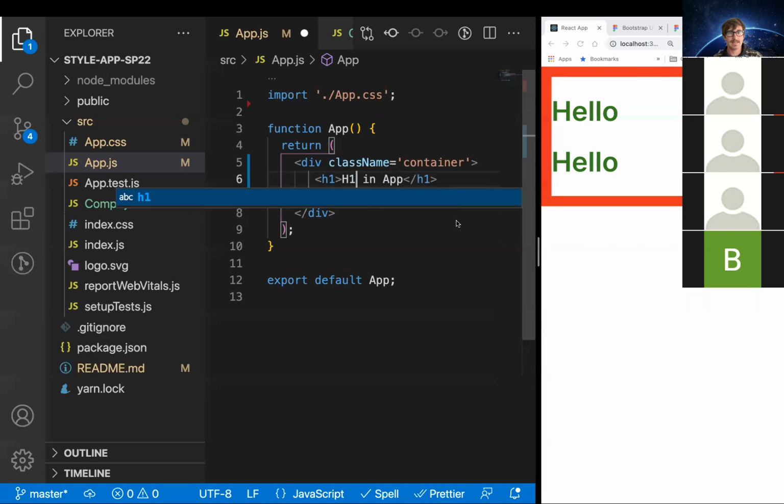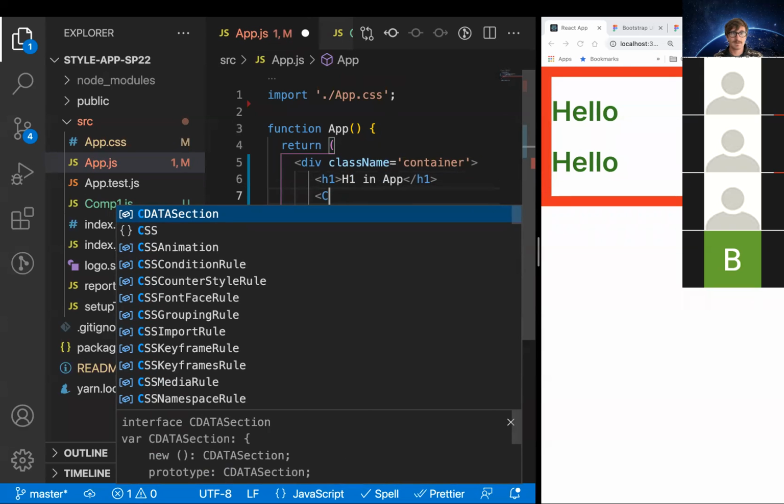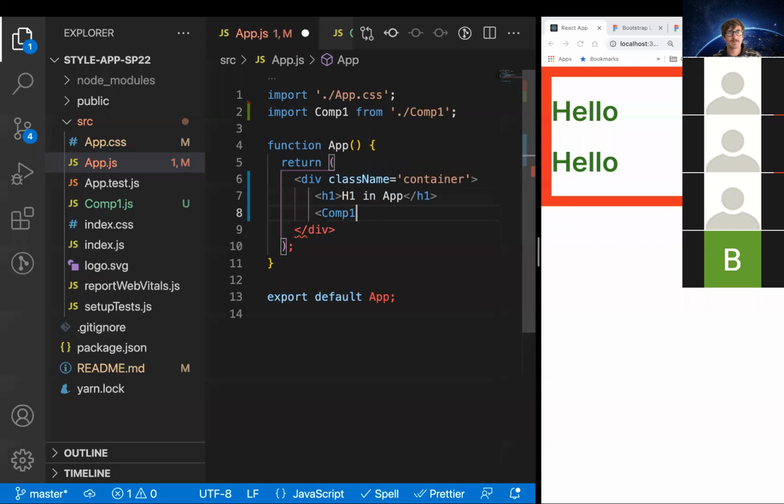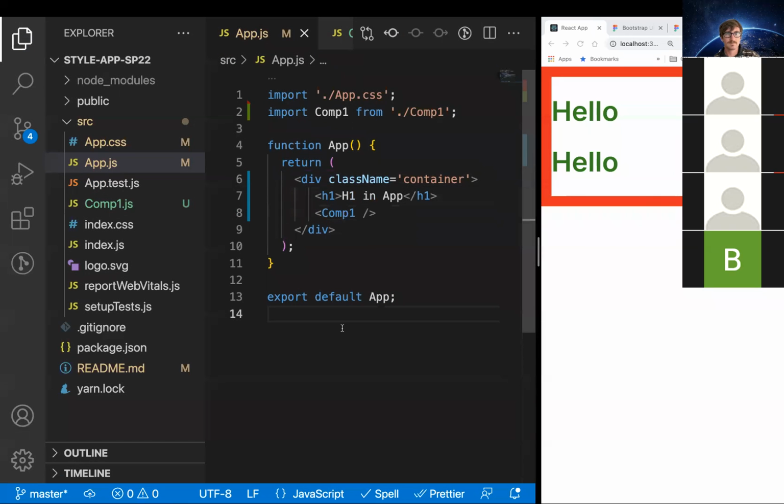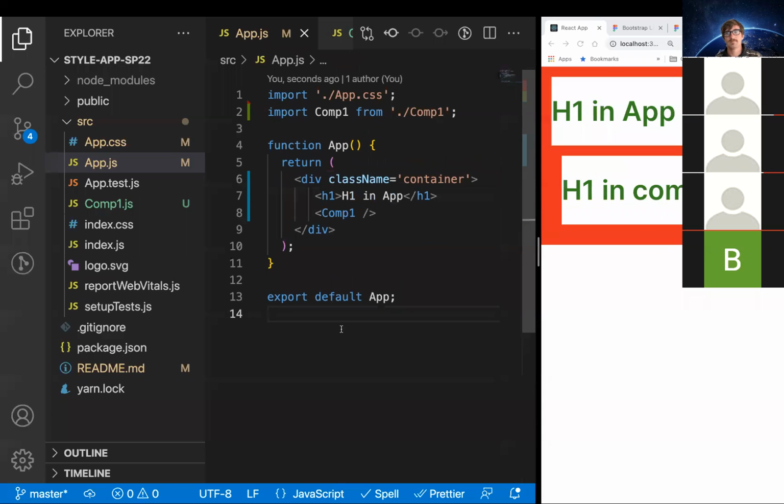So we can see that, and then we'll do our... You shouldn't have to import it, right? Because if you're linking that comp one, it should apply to it, right?